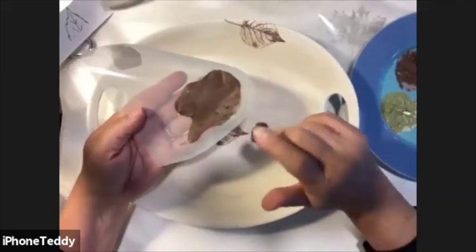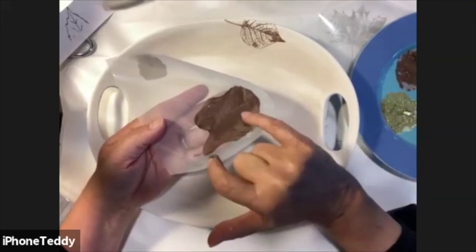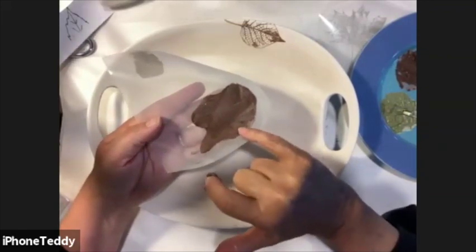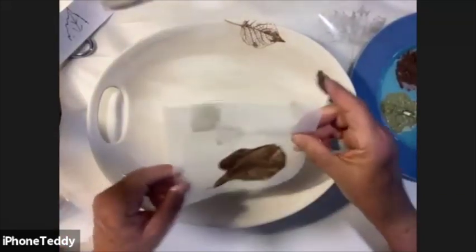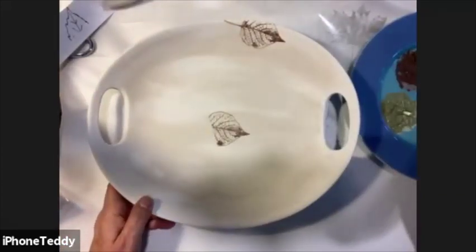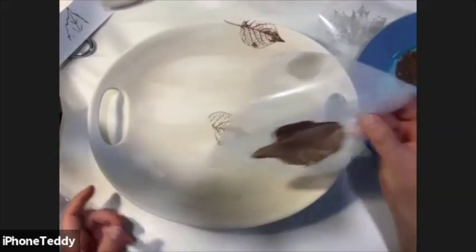You can use a sponge. You never want to scrub these because that can break all of the little threads in the burned out area of the design. And then pat it dry and then come back and do it again. So far mine is actually working the way I want it to.